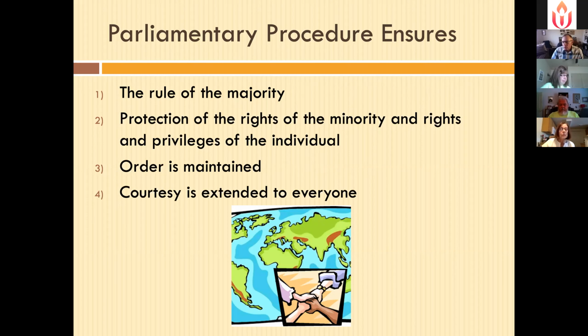A good example of this is when we're in our membership business meeting and we're discussing the main motion, like a budget or an amendment to the budget. All of the discussion goes through the chair, goes through the president. You address the president, you don't address each other unless you go to committee of the whole, which I'll talk about later. And that ensures a high level of decorum that is in harmony with our right relations covenant.